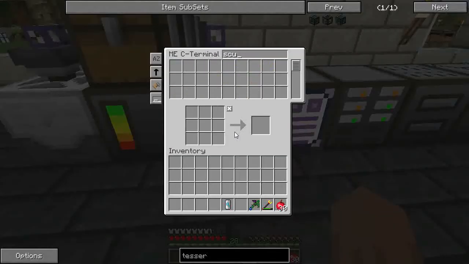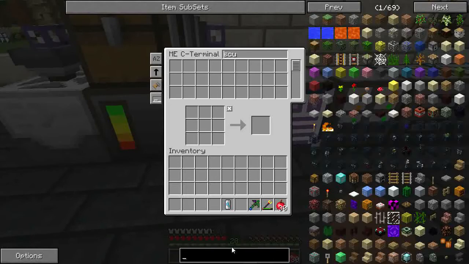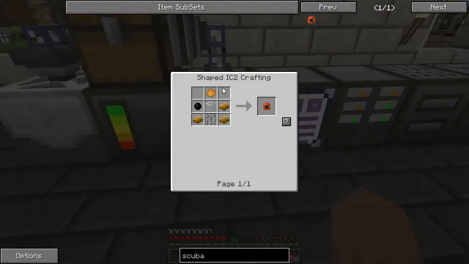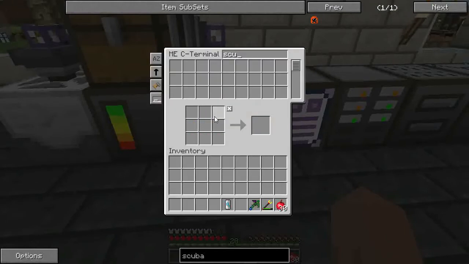So, let's see here. I don't have a scuba diving kit, or a scuba, what do they call it? Scuba helmet. We need orange dye, rubber, glass, and iron bars. How much of that do we have? Rubber and glass. Alright. Well, iron bars are simple to make.